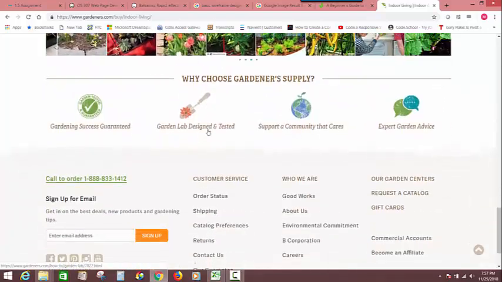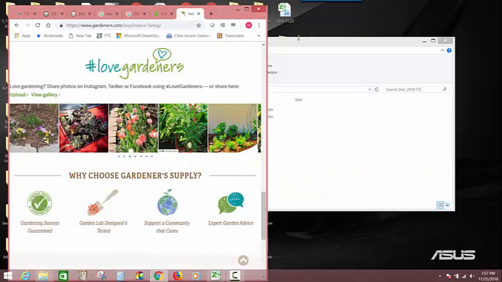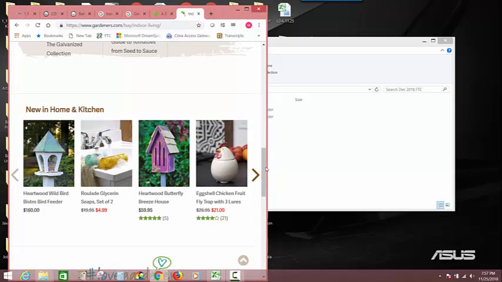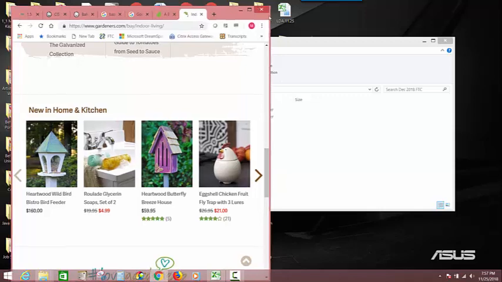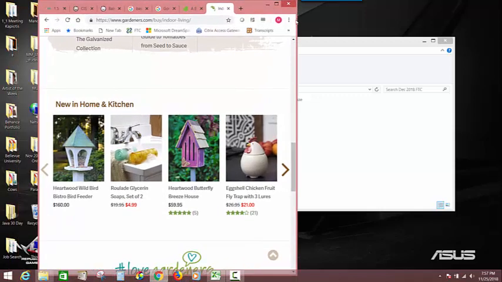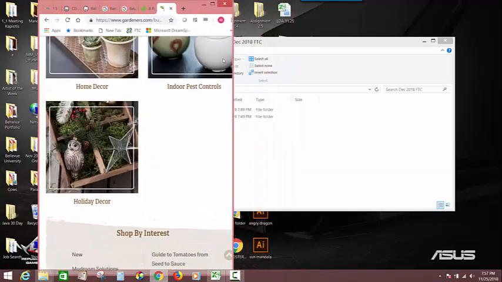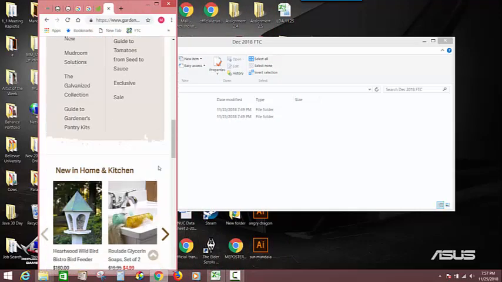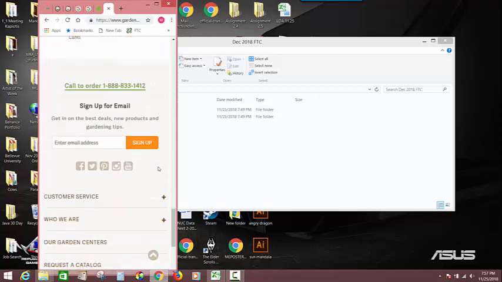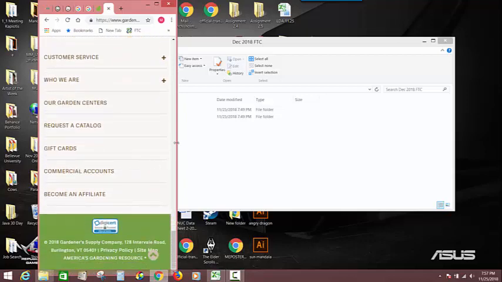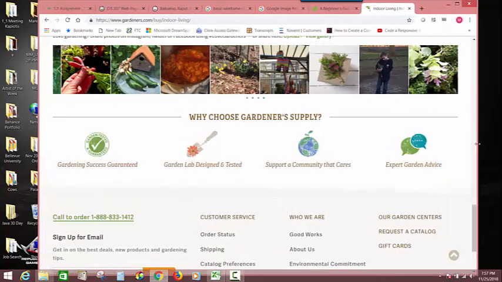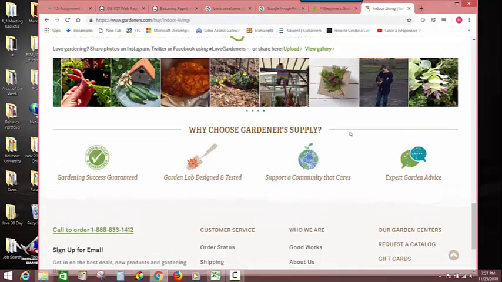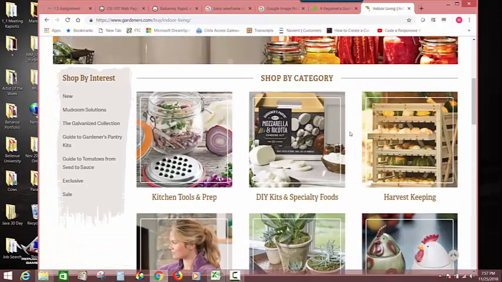What is that going to do for us? A grid system gives us the ability then to make this a mobile, to shrink it down. How come it's not letting me resize this? So if I resize it, that's what it would look like for a cell phone. So they took that into consideration. So they used a grid so that it can be resized. See how nice that is, okay? So that means it's called responsive, all right? So I just want to show you that.